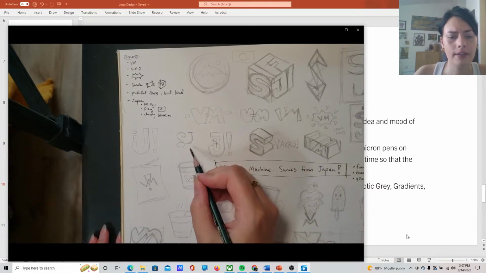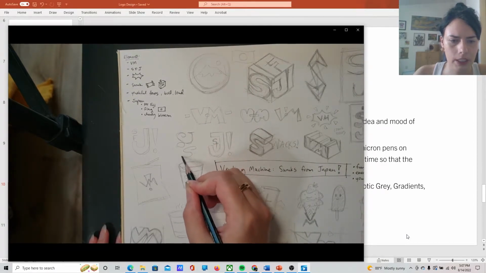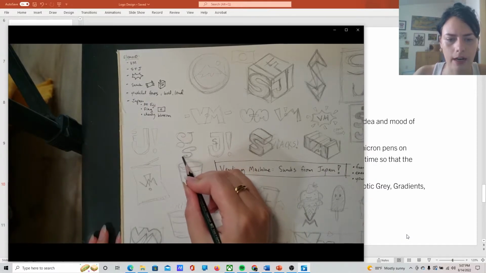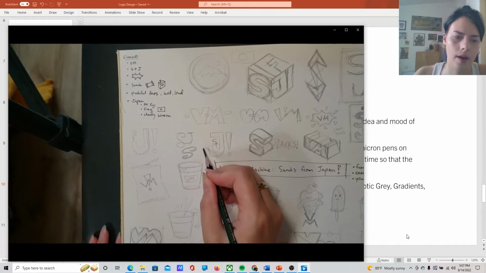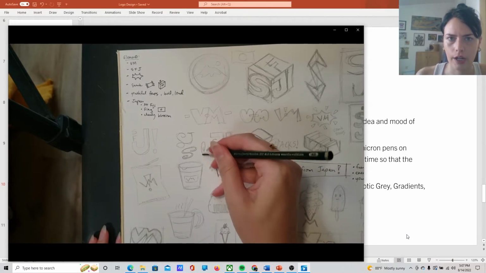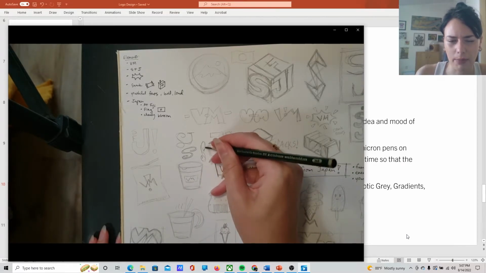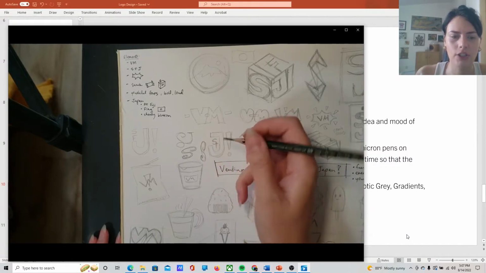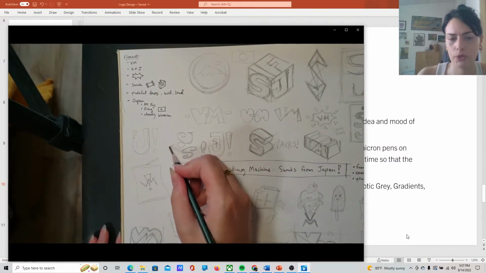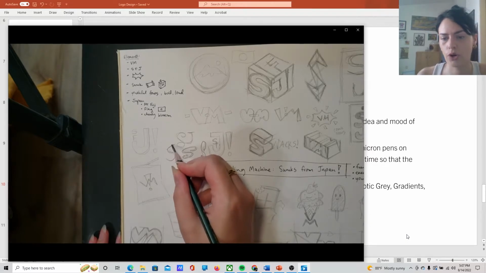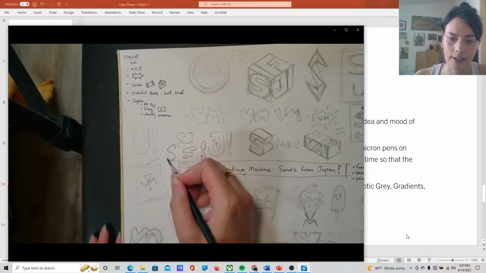I also tried some, after sketching out some letters and playing around with that a little bit, I also tried out some actual logo images, like little images of snacks, like a bag of chips or a cup of noodles or an ice cream cone or an ice cream sandwich.